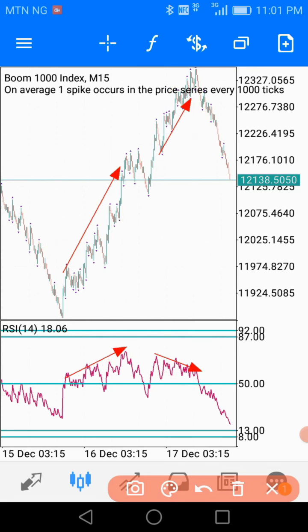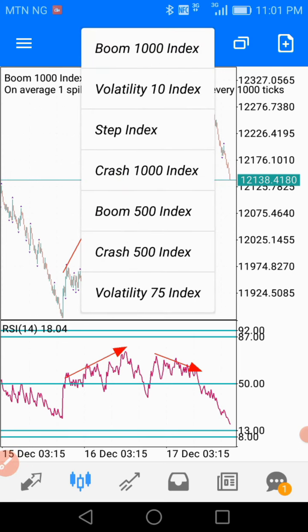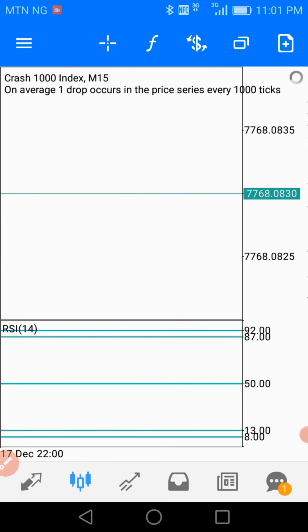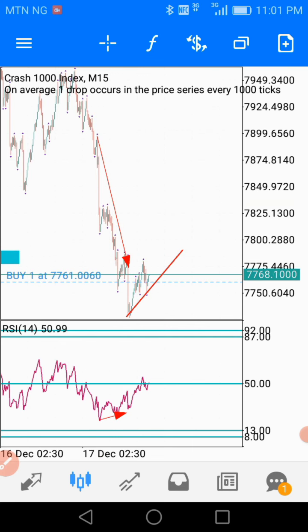That's just it. Like I said, it's not a detailed video, but I'm going to do a detailed video on this. I just want to make this introduction and inform you guys of what you should be expecting. Now, what happened here? The same thing. The other one I just showed you was bearish divergence. This is bullish divergence now.